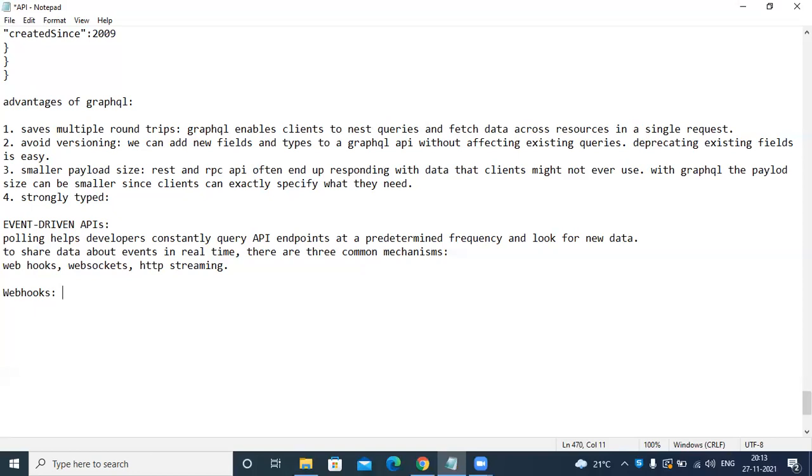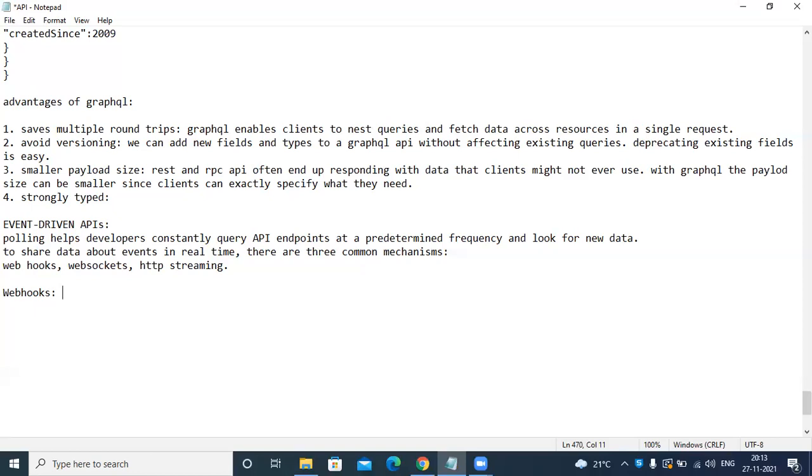So a webhook is just a URL that accepts the HTTP post or get, put, or delete. An API provider implementing webhooks will simply post a message to the configured URL when something happens.